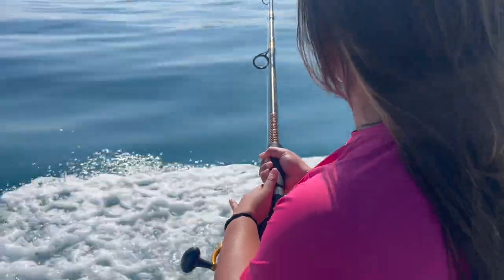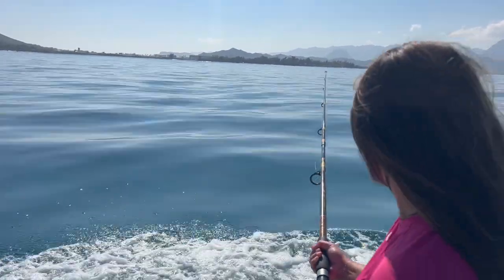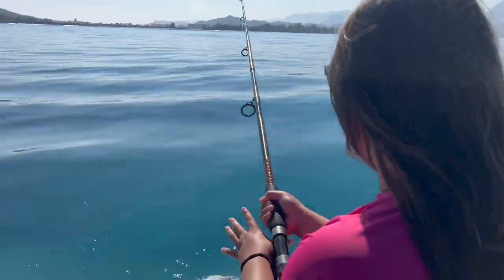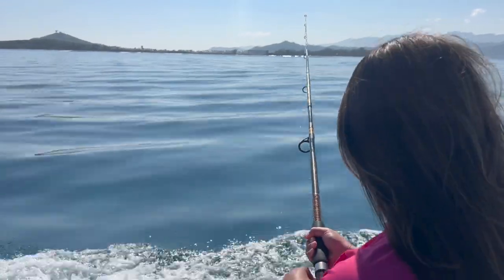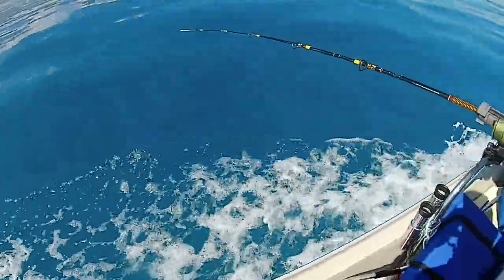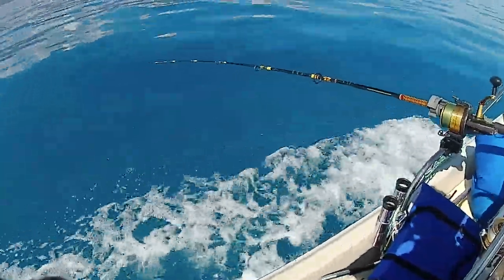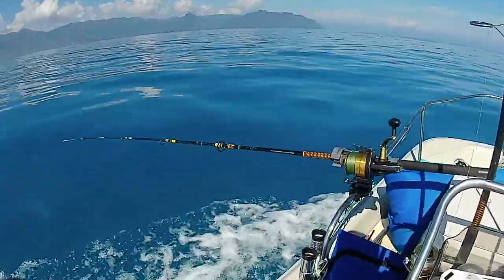So I'm just gonna run my two Yo-Zuri lures. It's just the Yo-Zuri lures, the five inch one. It's like a 5 1/4. Floating ones, change out the hooks, especially if you're gonna go outside like this. And I have about 5 to 10 feet of fluorocarbon 40-pound test to the main line. And what we're gonna do is we're gonna let it out about 25 to 30 seconds. And then when you close the bail, to know if you're going the right speed, you have to look at your tip. Your tip should have a nice bend in it and it should be bouncing. It's a nice little wiggle. So if you see it wiggling, you know the head of the lure is shaking back and forth, you're going the right speed. So I usually go about 3 to 5 knots when I'm trolling this style. And usually with this clear water, if I can see the bottom, the fish can see the lure. So hopefully we get on one.